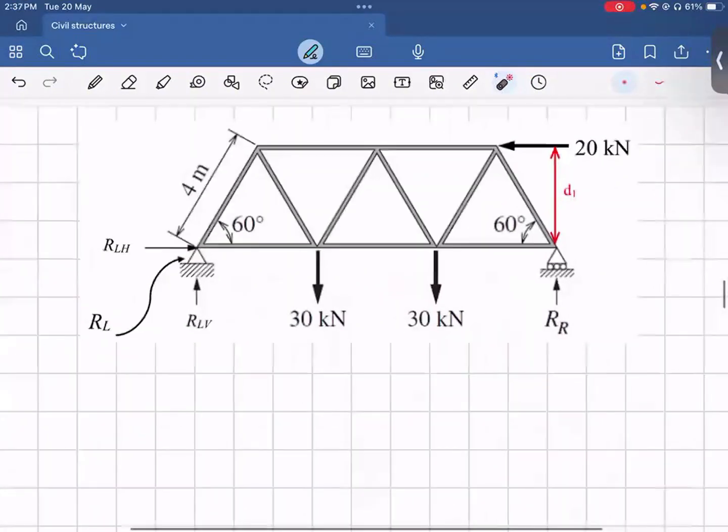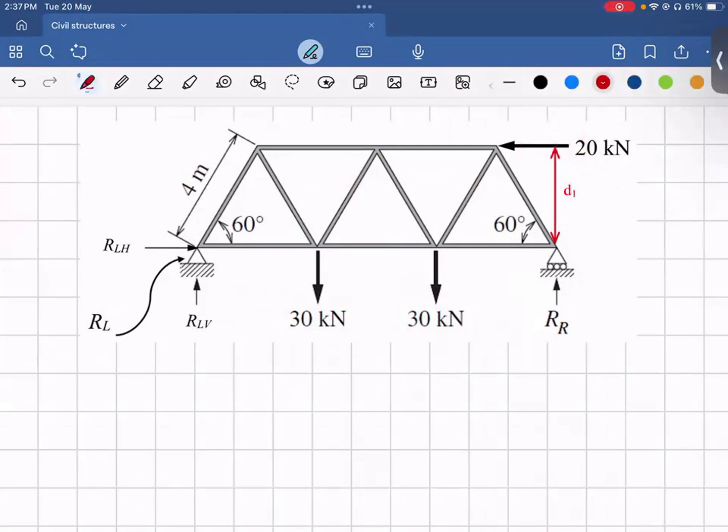Now, let's look at this next example. In this example, we have forces acting vertically down, but we also have a force acting horizontally. The first thing we can determine is that this is not symmetrically loaded, as we have this horizontal force being applied here. But in terms of determining the reaction forces, the steps are the exact same. We'll be using the same three fundamental equations: equilibrium of the vertical forces equal to 0, equilibrium of the horizontal forces equal to 0, and equilibrium of moments also equal to 0.